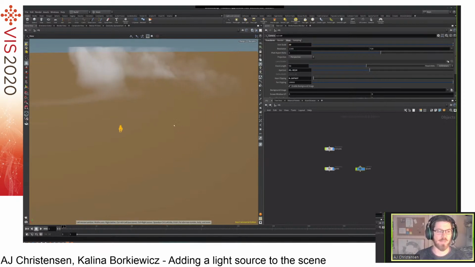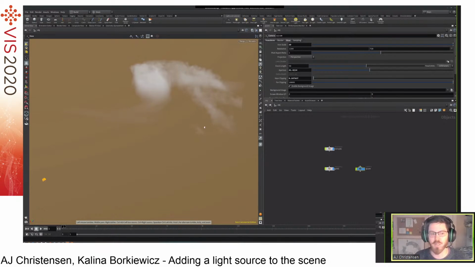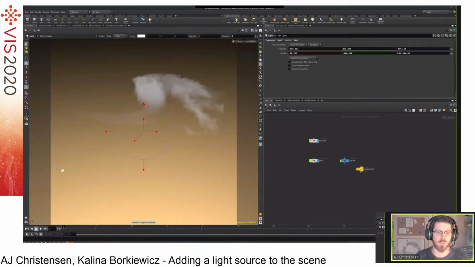So now I can see where the camera is, and that'll help me decide where to put a key light. So I'm going to do a key light over here, I think. And again, just like with the camera, I'm going to create the light in the position of the viewport camera where I'm looking right now. And so I'm going to go back up to the shelf tools, and I'm just going to create a point light by holding down the control key and left clicking on the point light.